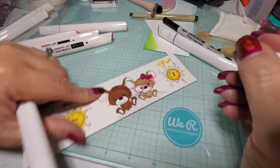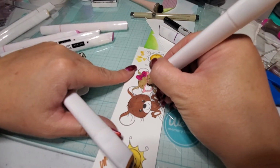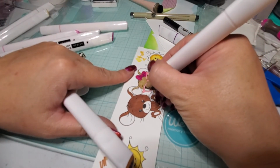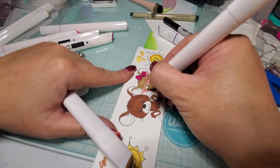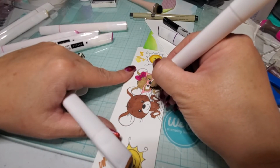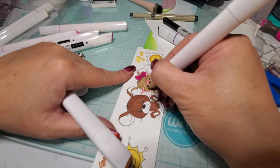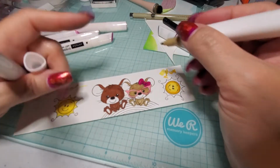Which you can do that. If you go in with your light colors first and you make a boo-boo going out of the lines, you can cover it with your dark colors. Unfortunately, you can't do that in reverse. So I'm trying to be super careful not to get into the pink with the brown, because I'm not going to be able to cover that up. Okay.